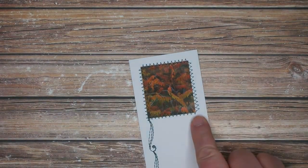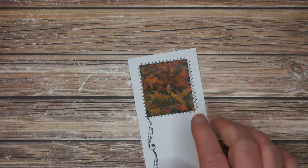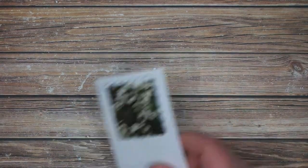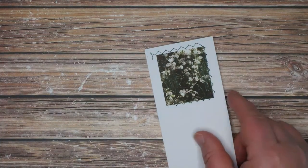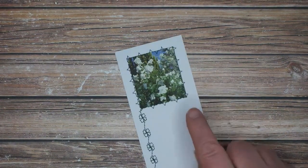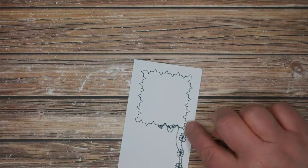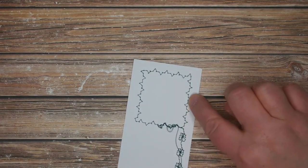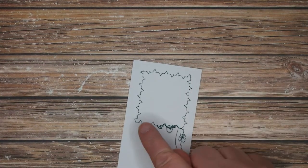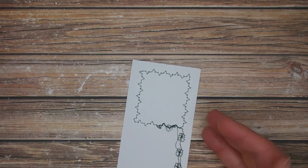So I kept plugging away at it. I also had a hard time getting the zigzag to match up to the edge of the image. Here's another one where I was having a hard time with that — just not liking those. So I tried a new stitch, which looks more like an EKG than anything else. But I realized that most of the holes that the stitch was making were in a straight line and I was afraid I was going to perforate it right around this square. And of course I did have a few problems with the feed dogs.